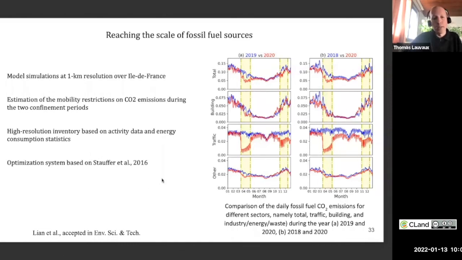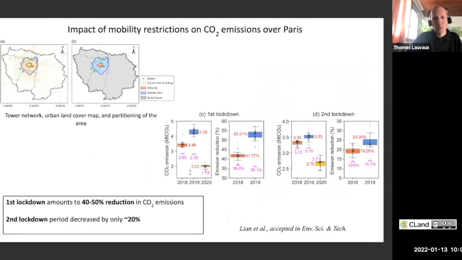So Jinghui Lian, here, former PhD at LSCE and now working at Origins, did that work. And she computed for the Ile-de-France area. So you have to crop what you think is Paris. Again, there is Paris proper. You see this little red spot. It doesn't match at all what is Paris. Paris extends way beyond Paris city limits. So we have a different flavor of what we call Paris.